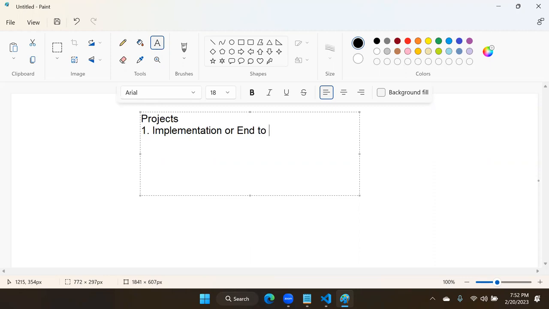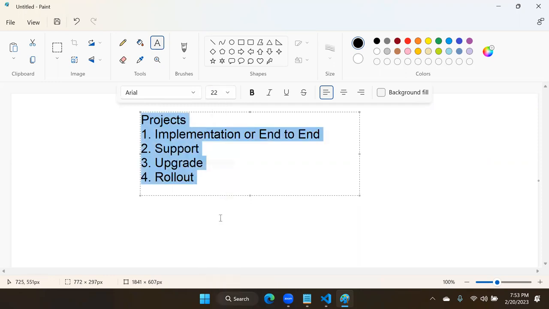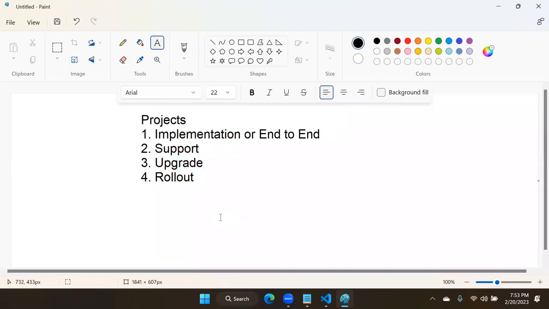We have support, we have upgrade, and we have rollout. The projects that we are working on in software companies may belong to any of these four.